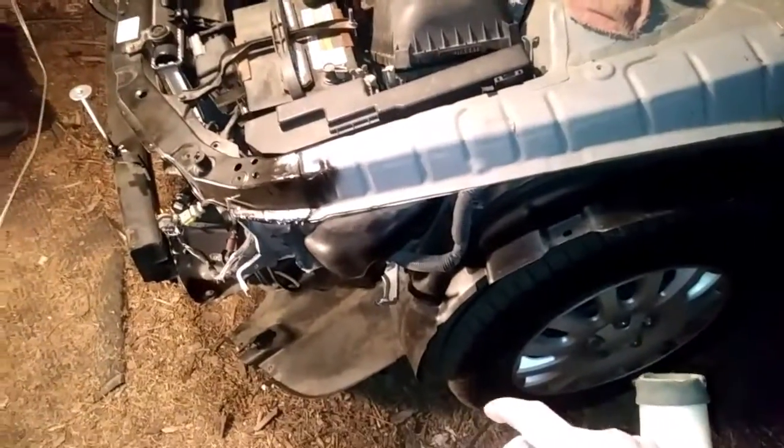But I will put this back on. I will try my best to fix that mount. I might plastic weld it. That might be what I do right now. Yeah, I think that's what I'll do. I'm going to go in there where it's a little bit warmer and plastic weld that up. Try to kind of break that piece off and move it over and plastic weld it back on there.